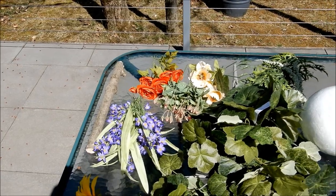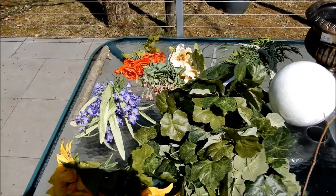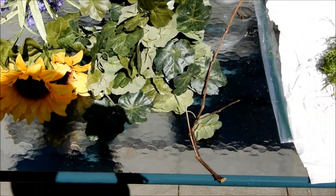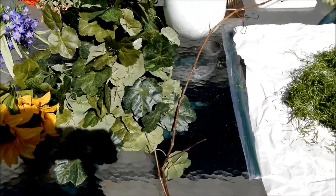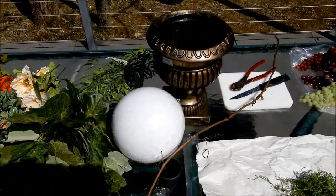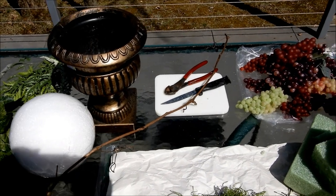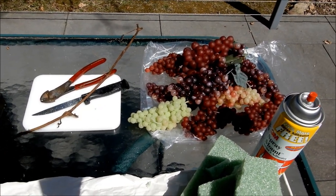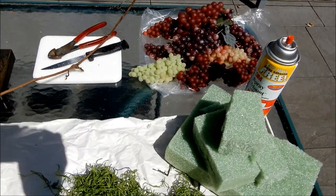So here's just a little look of all the beautiful items that I'll be incorporating in my topiaries today. And there's going to be a lot of beautiful texture and elements that I'll be using. And I'm really excited to start working on these. And yep, those are grapes. I just couldn't resist. I'm gonna have to add some grapes into these topiaries.